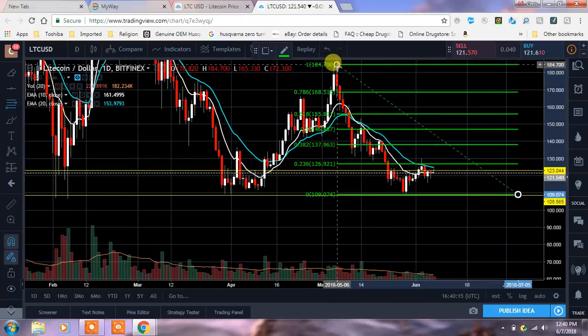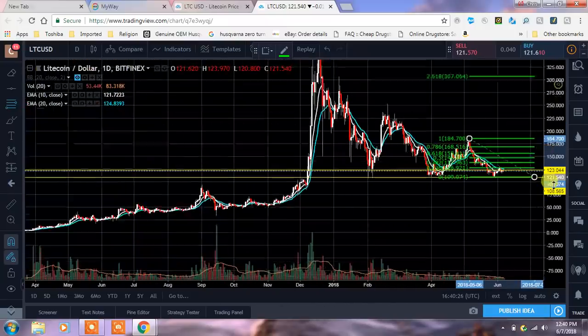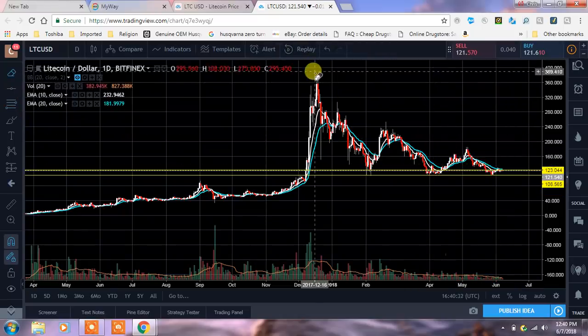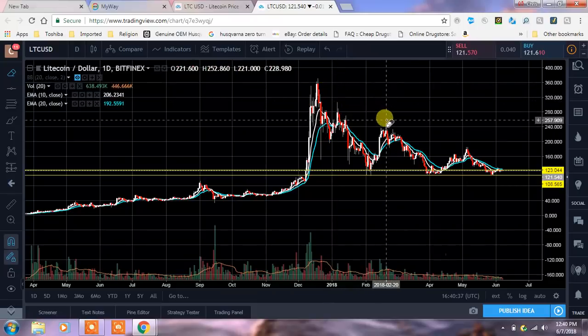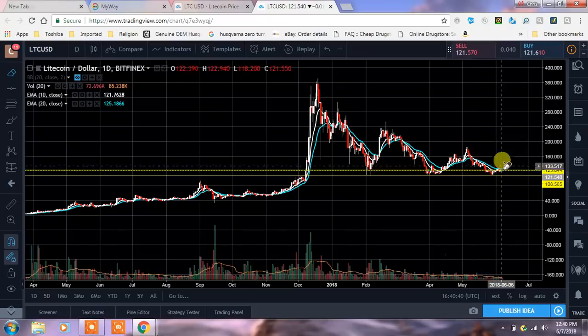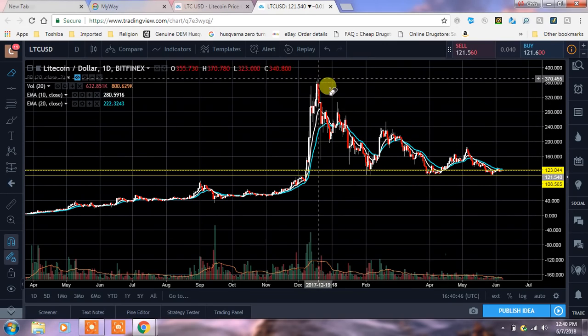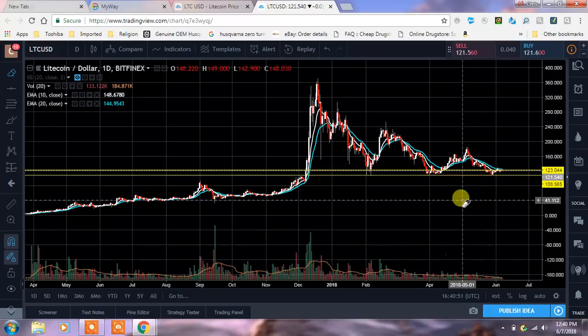so we can make an overall shot at this 184 again. We need to get back up over top of that, because on the 1 day, let me get the fib off here, we had this high, then we went down to here, so a lower high, lower high, lower high. We need to get back up and set a higher high here and get over top of this. We've had the lower highs, but we have had higher lows just barely. Barely, barely, barely. We're talking by the cents, guys. But we have had them.